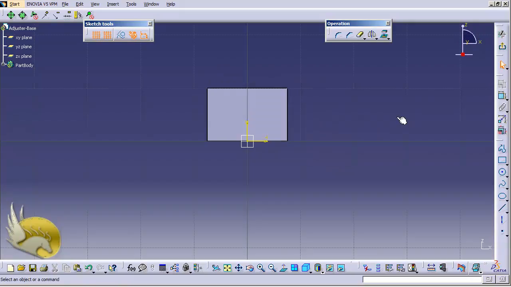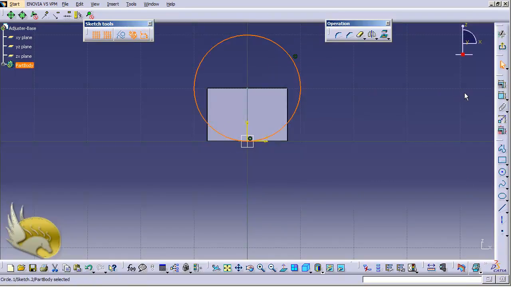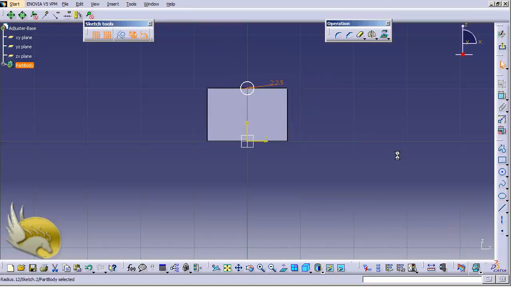So I go to sketch environment and I start drawing a small circle here, and this circle is like this. You can see that this is very big, and it has a coincidence that I didn't want to have, so I remove this. And make sure that the circle has about 2.5 millimeters of diameter. So I type 2.5 millimeter. Now I want to move it down. I grab it and move it here. You can see that it is hard to move it.